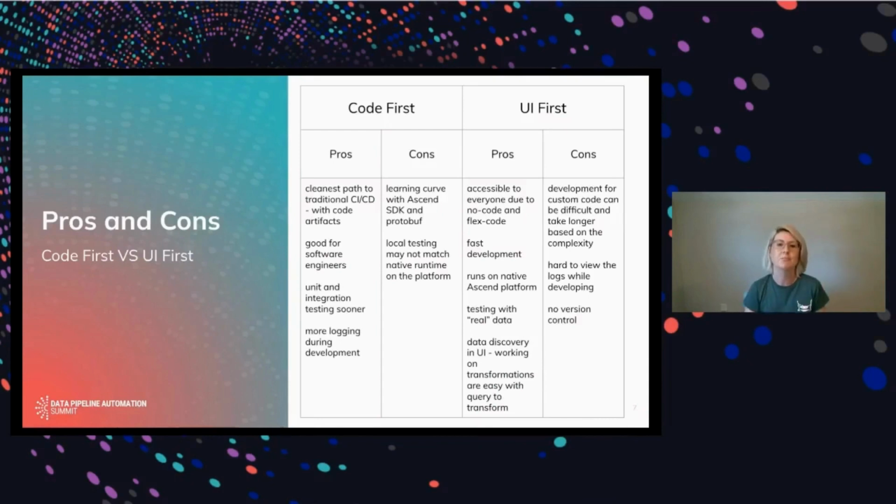It's great. Some of the cons might be that, if you are developing more of the custom code, so the custom read connectors or the custom Python transforms, that's going to be a little more difficult. It's going to take a little longer just based on the complexity itself, mainly because you would have a hard time viewing those logs while you're developing. And then lastly, there's no version control yet.